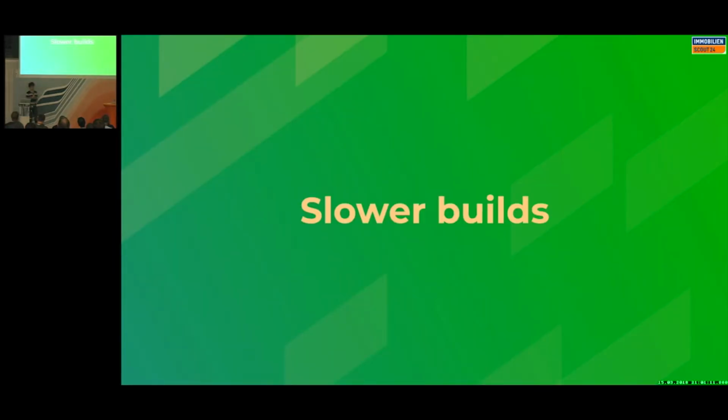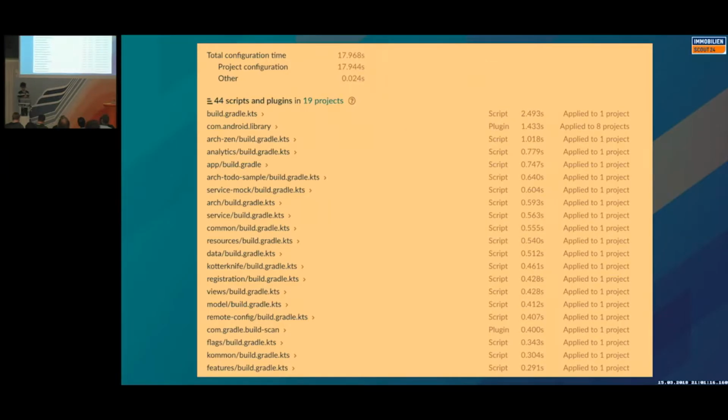So on the cons list, you definitely get slower builds. On this next slide, this is just compiling our build scripts. So if you're using build.gradle files, there's no compilation time, or none that you can notice.